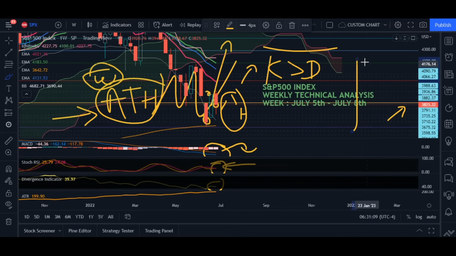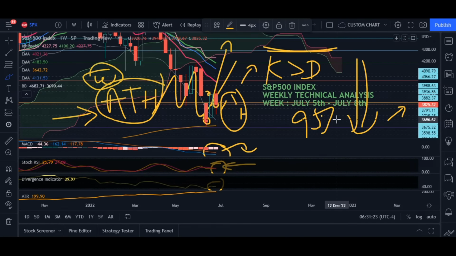Now, through all of the technical indicators, it is clear that the market is bearish, except the stock RSI, but on the broader scale, the stock RSI is also bearish. This means that overall we can say like 95%, through all of the technical indicators, the market is bearish. Now let's move on to the daily chart to see what is going to happen on Tuesday, Wednesday, Thursday, etc.